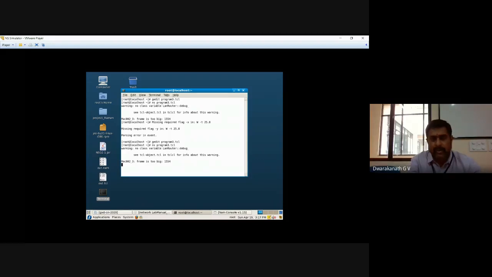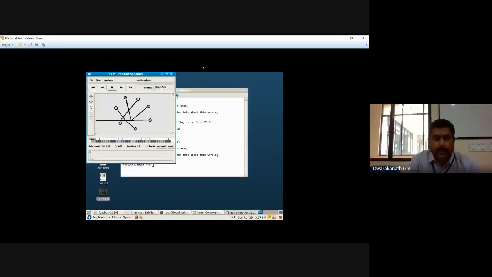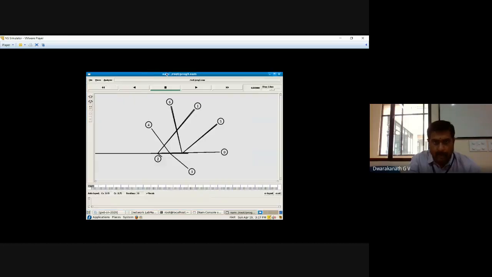The frame is too big, it's showing 1554. Now back here you can arrange it. You can arrange other things clearly, and show it to the examiner or yourself. You can see very clearly, 0 is there, and same thing. Even for the odd ones I will make it clear. That's it.